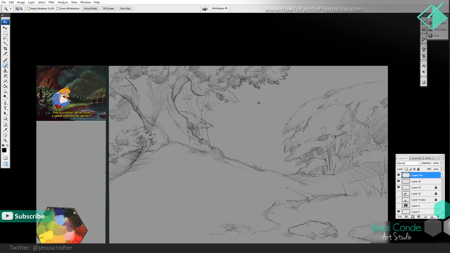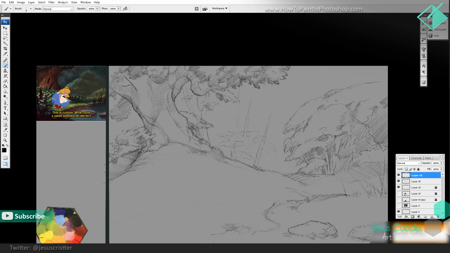While here I'm trying to create everything. Maybe a little bit of plants like this, and some trees could go from there.